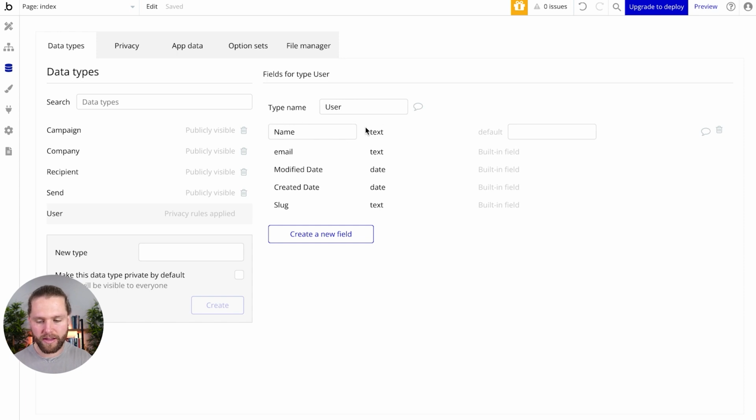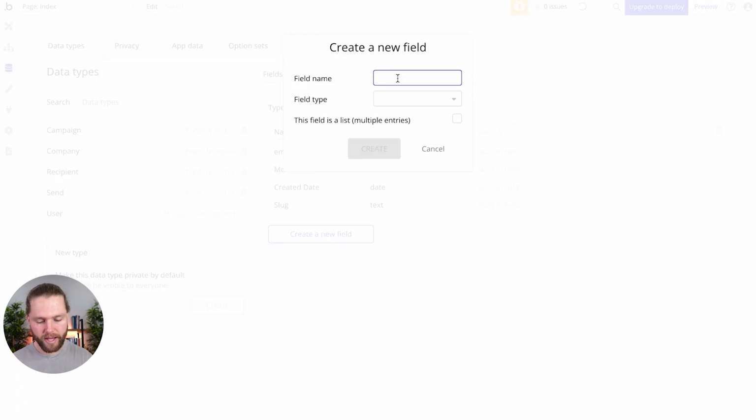followed by the field type, and then we get the option to add a default value, which we are going to save as blank for now. I'm then going to add the profile photo, and the way I'm going to write this is with a dash here. It's just a personal preference. I like to ensure that my data fields are just one string of characters without any spaces between, so I like to use a dash here.